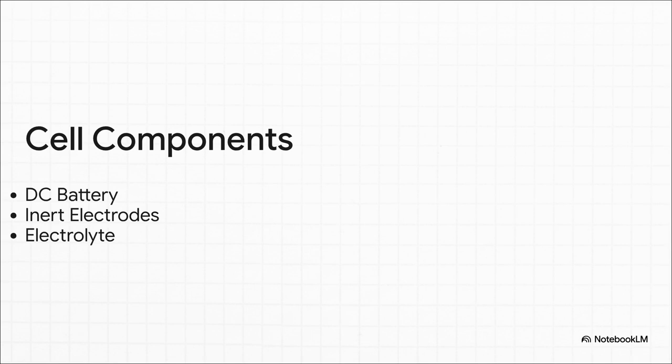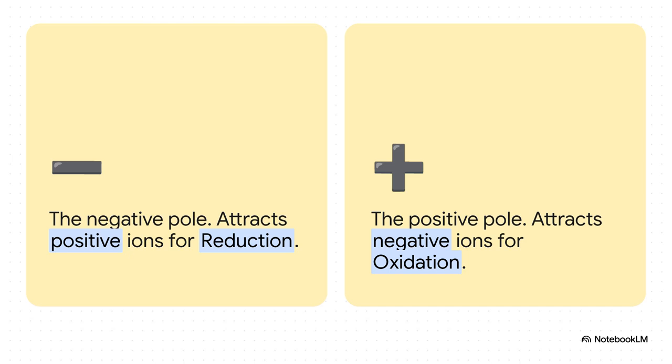And third, we need the electrolyte itself, either a melted salt or an aqueous solution that's just packed with free-moving ions. The absolutely crucial point here is understanding the two different electrodes in our cell. Connected to the negative side of the battery is the cathode. Because it's swarming with negative electrons from the battery, it acts like a magnet for positive ions, which we call cations. At the cathode, those positive ions grab electrons. They get reduced. Over on the other side, connected to the positive terminal, is the anode. It attracts the negative ions, or anions. These negative ions dump their extra electrons right into the anode, meaning they are oxidized. Those electrons then ascend out of the anode and travel back to the battery, completing the whole electrical circuit.